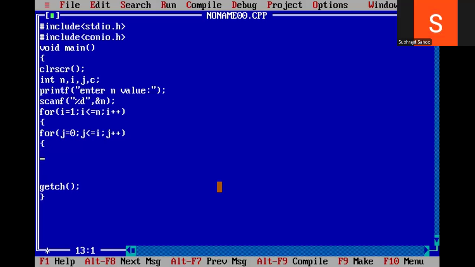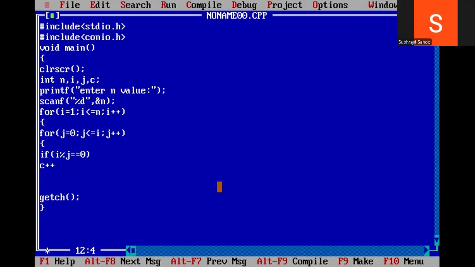Concentration is required here. I'll write if. We already wrote the same logic when we checked whether a particular number is prime or not. The same logic is here, but two for loops are required. If i percent j equal to 0, then c plus plus.